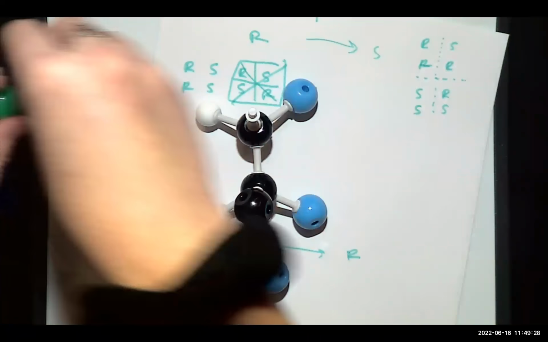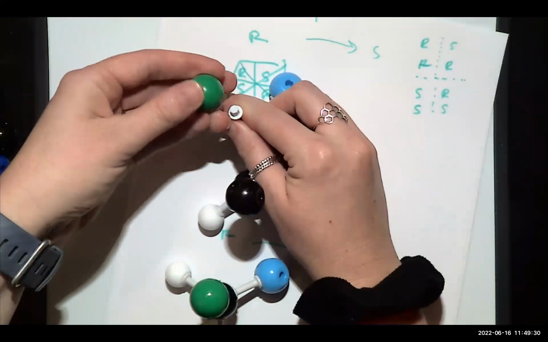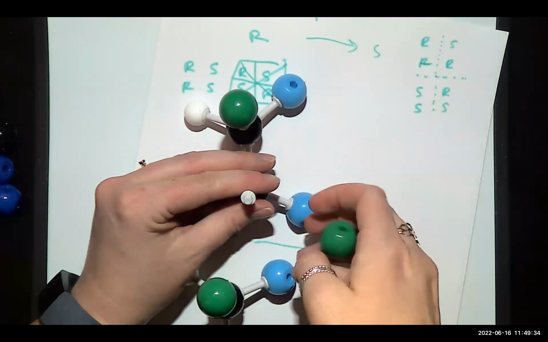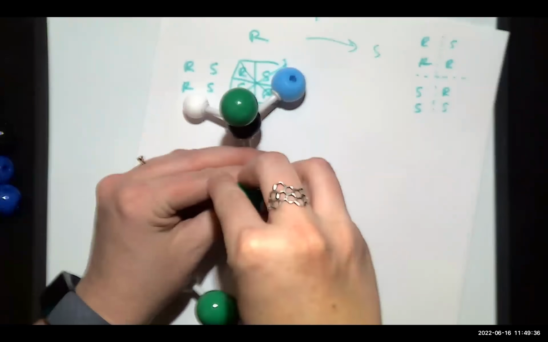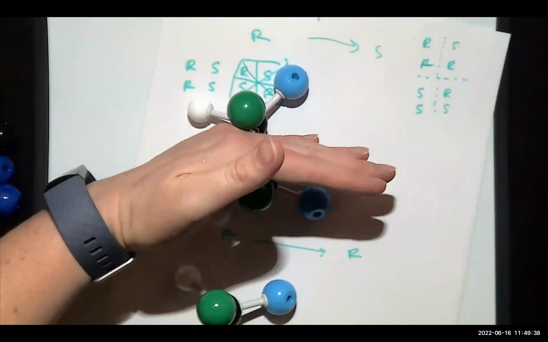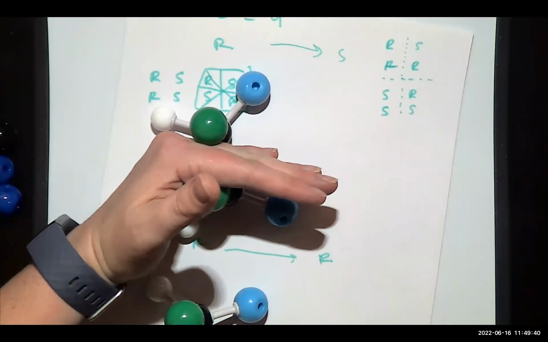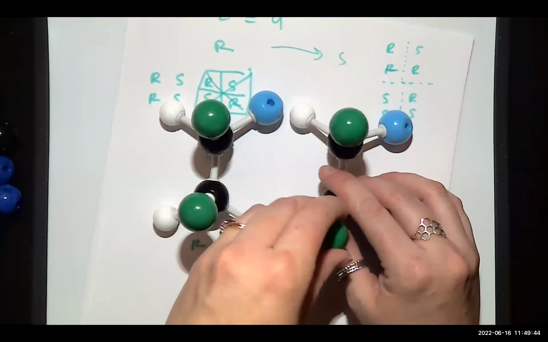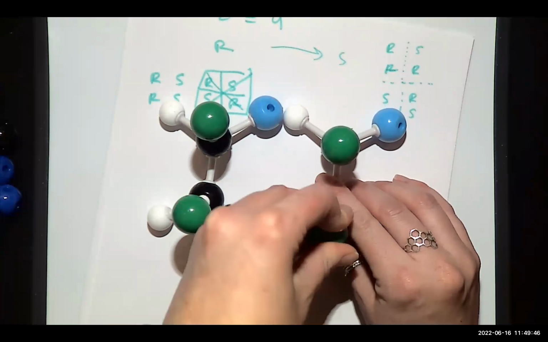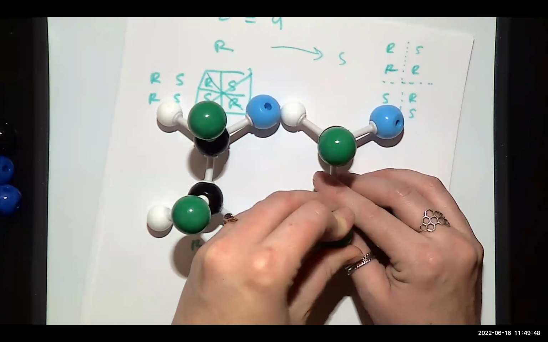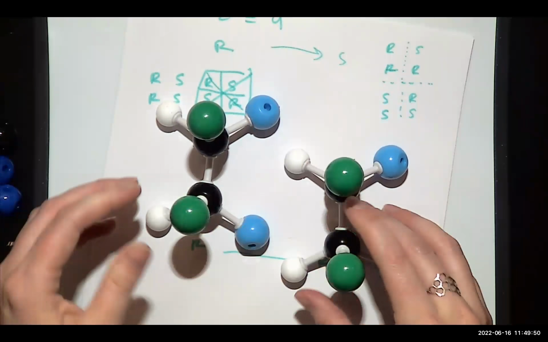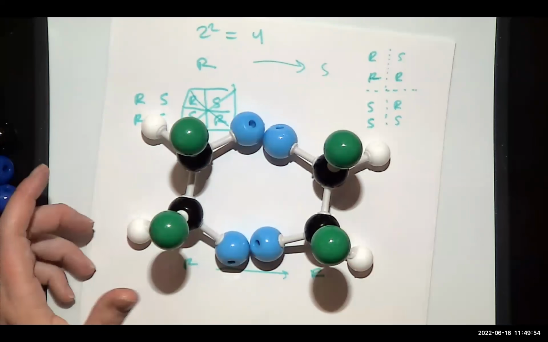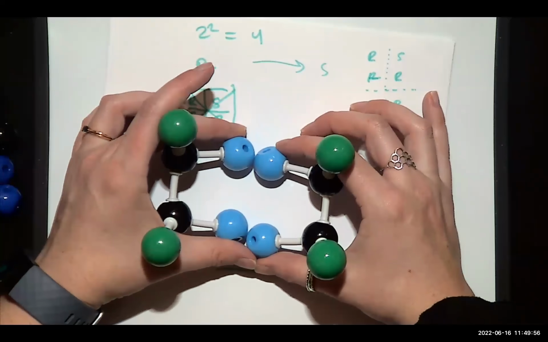Oh wait, we're proving that it doesn't need carbon, right? So if you didn't have carbon, say this is a halogen, this is a different halogen, and then hydrogen, this still has a plane of symmetry down the middle. So it doesn't need 2 carbon chains to be a meso compound. It just has to have the same 3 things attached to the chiral center, and chiral centers are usually carbons in ochem 1. So that's probably actually what I said.